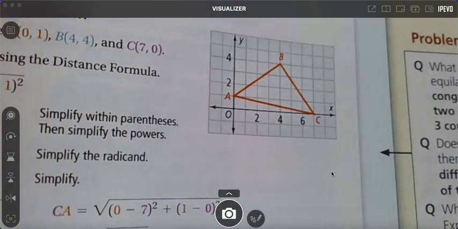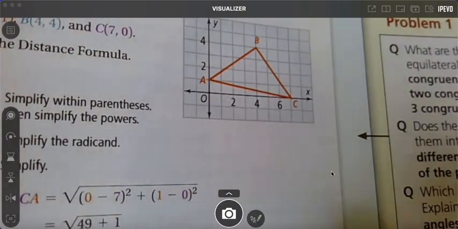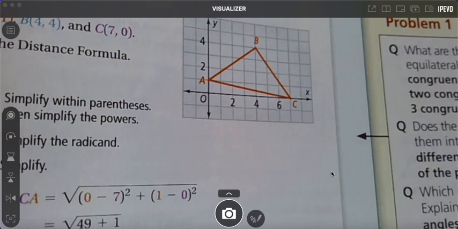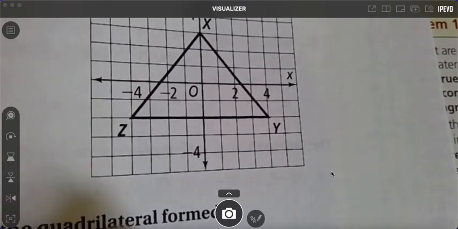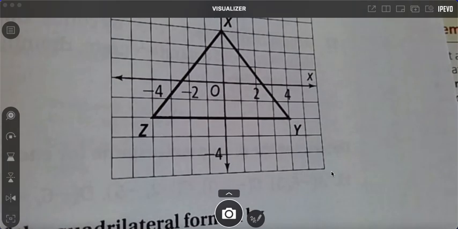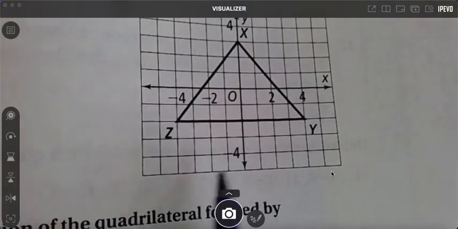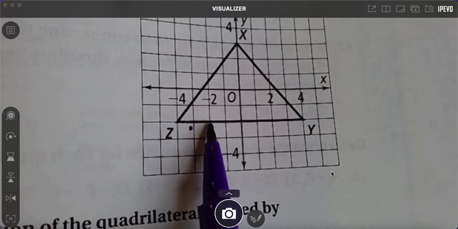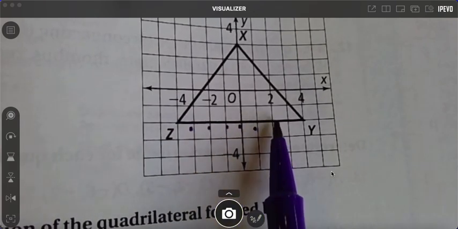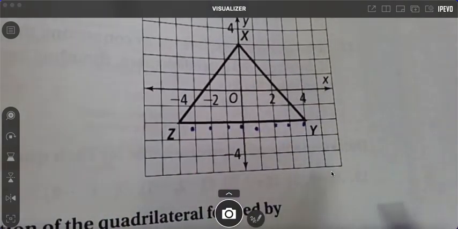So what we're going to do is we have to find the distance of all these little segments. It's really nice, like on number 4, it's the only one where you can do this on your worksheet. Look at number 4. I can tell the distance of this one. Why? Because it's a straight line. Do y'all see how it's not going diagonally? So it's 1, 2, 3, 4, 5, 6, 7, 8. So what's the distance of that one? It's 8 squares.